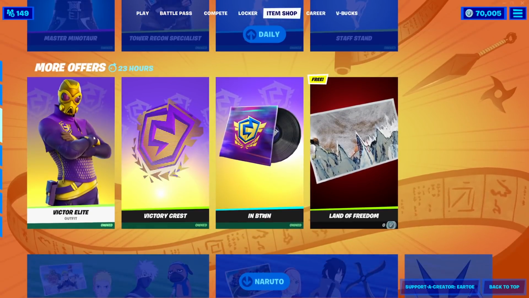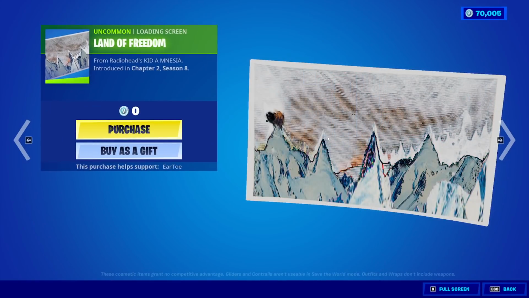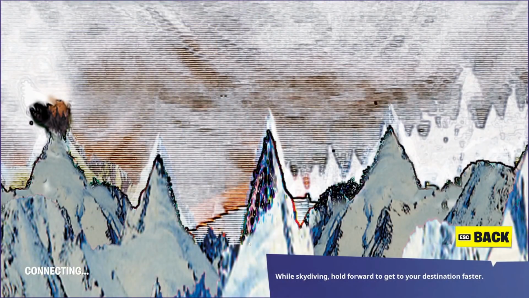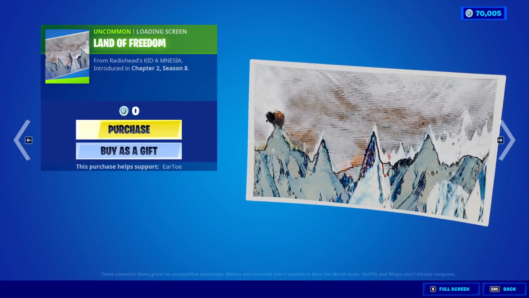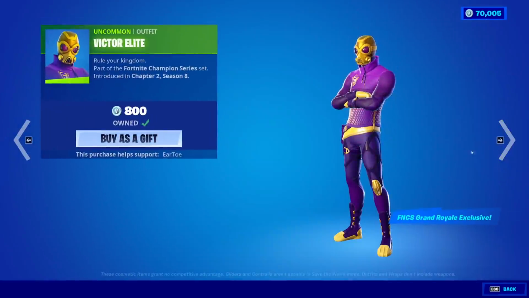We do have, look at this, a free loading screen. The Land of Freedom from Radiohead's Kid A. Full screen. Okay, free loading screen. What is this? This is trippy. That's what, we're buying it. You might as well get it, guys. It's free, why not? Victor Elite's still here.